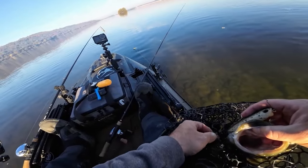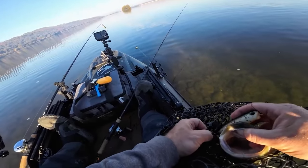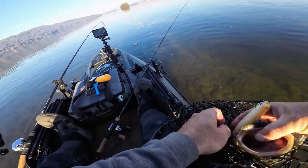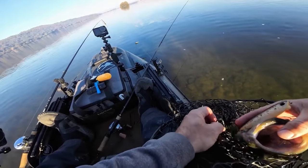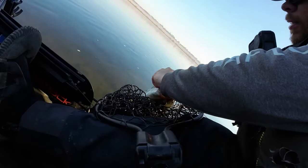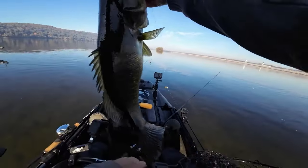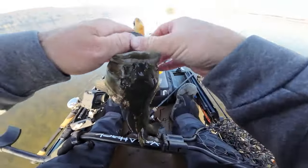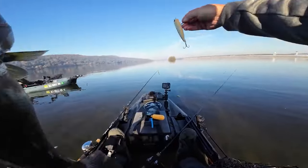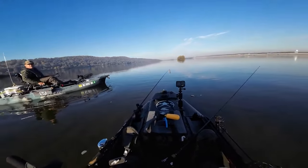I don't know what it is about you, but when you come with me, I catch really big fish. You ready to see this thing? Dude, look, you're never gonna believe this. So on topwater, right? But here's the part.